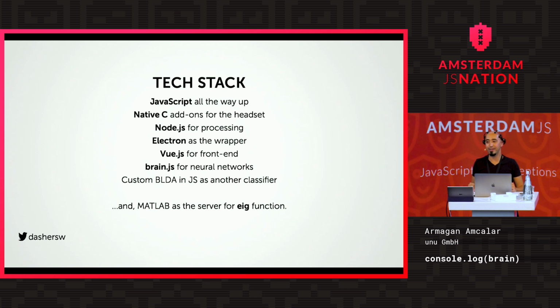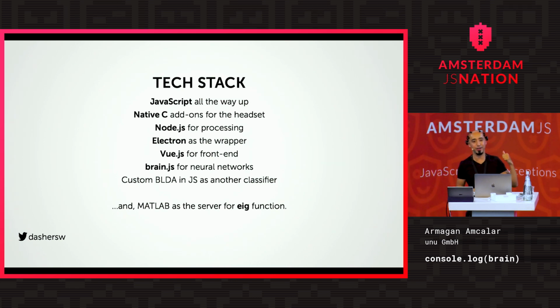But I couldn't find any library that could calculate the eigenvector, which is a very special, very unique, non-deterministic calculation. So what I did was I used MATLAB for that. And I spun up a web server in MATLAB, which is an environment, a language for scientific computation. But it also runs Java, so you can put a web server inside MATLAB. So kind of the roles have changed. JavaScript, which was primarily used for web applications and web servers, is now used for scientific calculation. MATLAB, which is primarily used for scientific calculation, is now used as a web server.